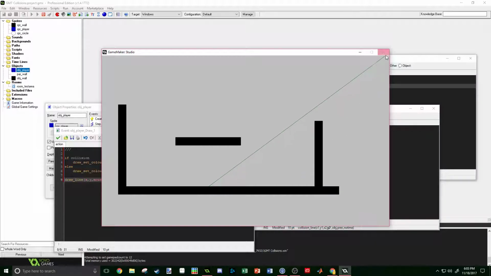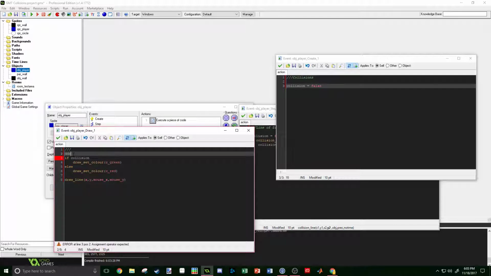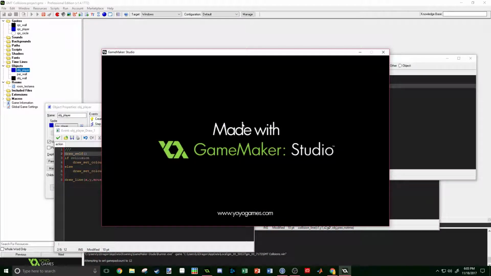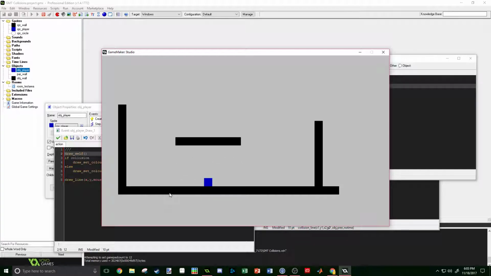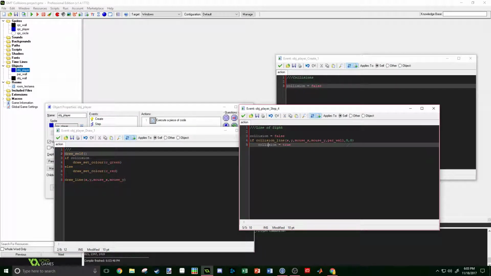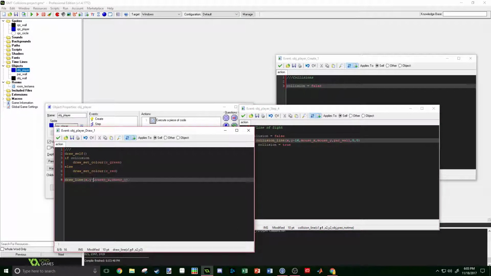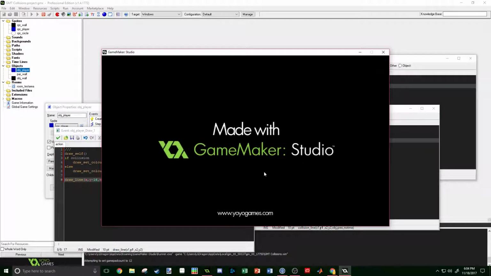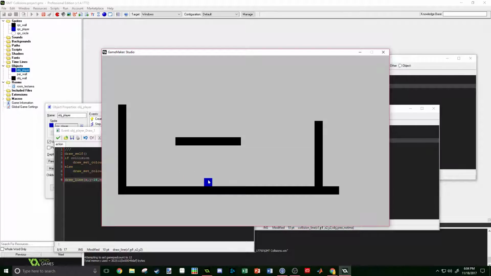Oh yeah, we need to draw the player. Draw self. Well, this is interesting. It's always colliding. It's because the x and y is in the ground. If I instead said, how about the center of the player, so 16. That sounds about right, because remember the height is 32, so if I go up 16, that'll go half the player. And there we go. Now it's in the center.